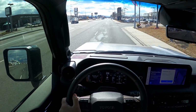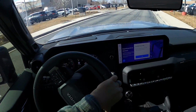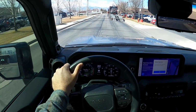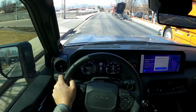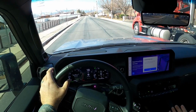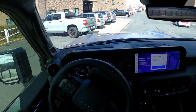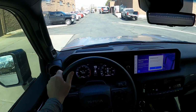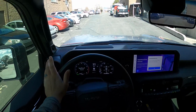Now, in terms of turning and all of that, it really doesn't feel like a heavier vehicle. It feels like it basically handles and everything about the same. Might even be a little bit better, surprisingly, than the TRD Sport. Don't know why that is, but maybe it could be how the four-wheel drive system is. But again, usually full-time four-wheel drive cars don't handle as well as a two-wheel drive car. So kind of interesting, but overall, shockingly similar in a lot of ways.